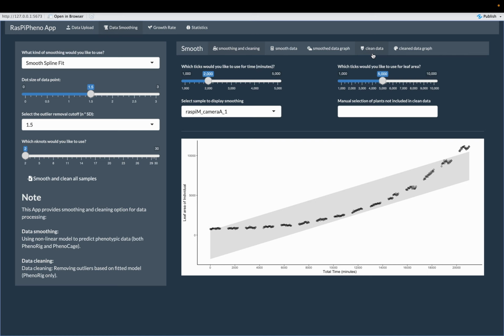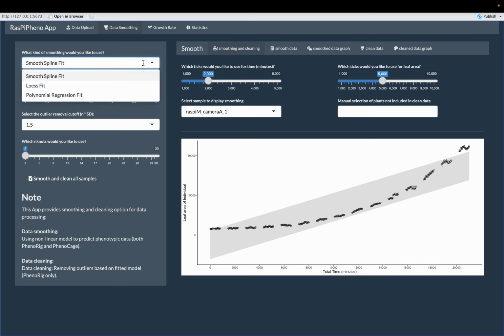And we use a cleaning strategy termed clean data and clean data graph to represent how these data look after trimming some outliers exhibited in the images. The basic principle of smoothing is using three basic statistical regression models to fit the original data.